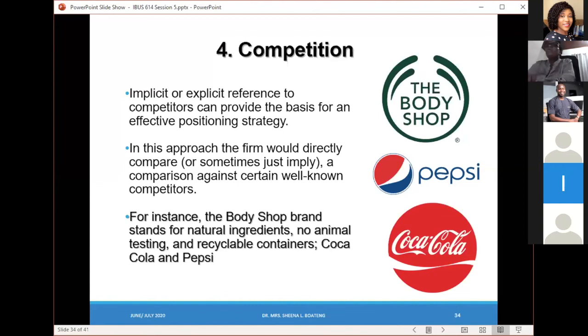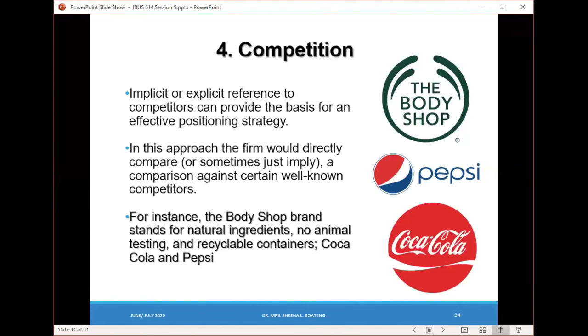And this classic back and forth has been going on between a lot of brands. For instance, the Body Shop started this in the skincare industry, where there was a time when every skincare company was testing on animals and using a lot of artificial chemicals in their products. So Body Shop positioned themselves by telling the whole world that they are a natural skincare brand. No animal testing. They use recyclable containers and everything, which was an implicit jab against the other cosmetics companies like the Unilevers who were manufacturing and who were doing animal testing.